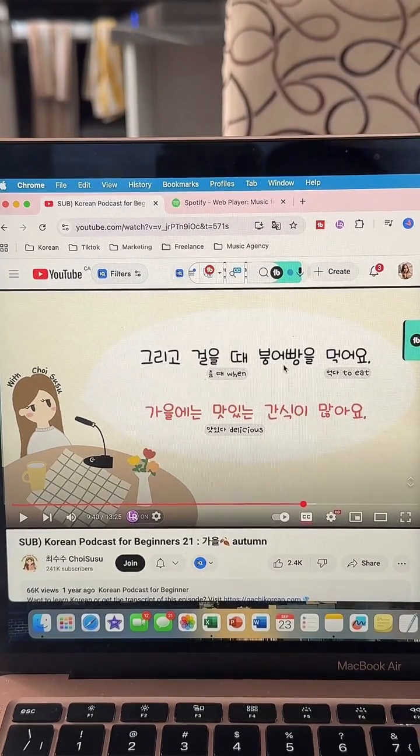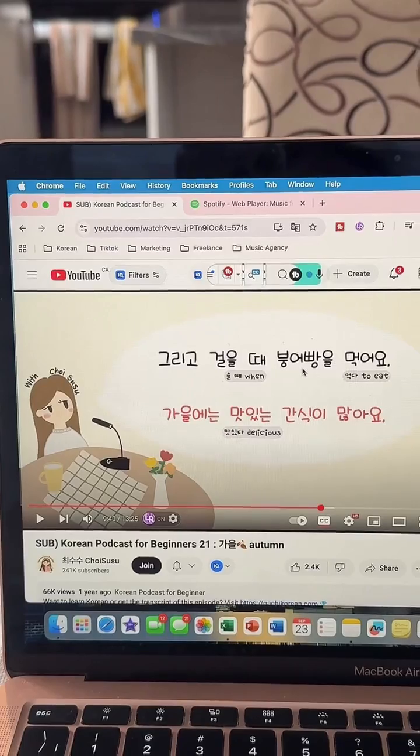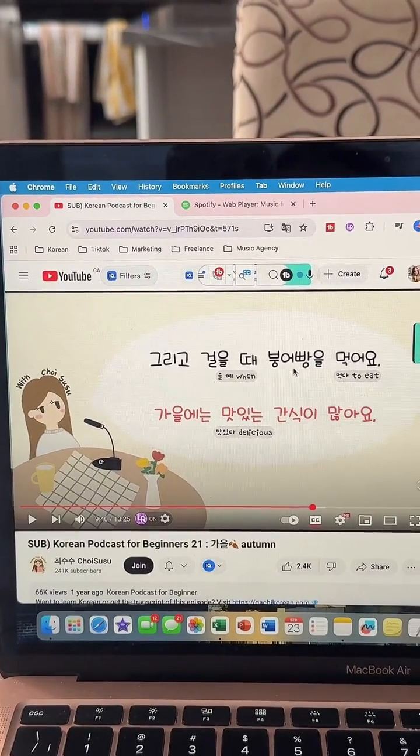We have 붕어빵. So does any of you guys remember what this is? So it is a type of food that we have seen last Thursday. So does any of you guys remember 붕어빵, what it is exactly? Does any of you guys remember what 붕어빵 means? What it is, the food, right? Comment down below if you remember. If not, I'm gonna let you guys know.